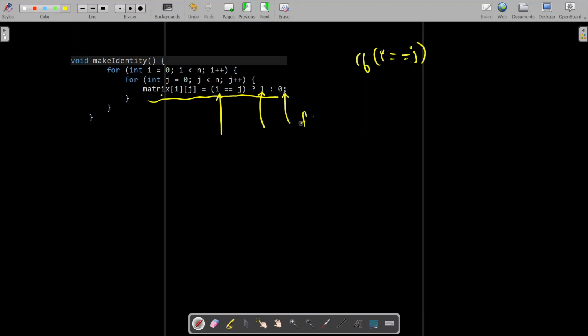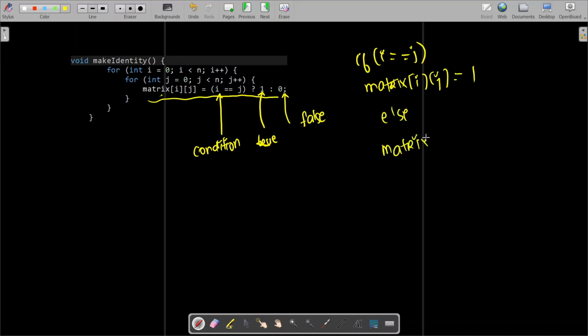So if i equals j, this is the same as writing matrix of ij equals 1, and else matrix of ij equals 0. This is the same stuff.